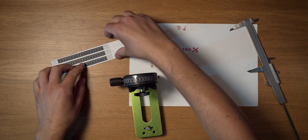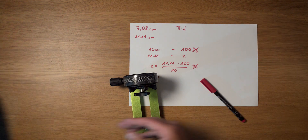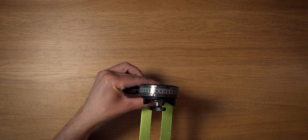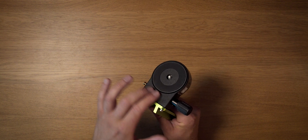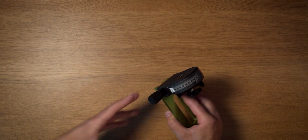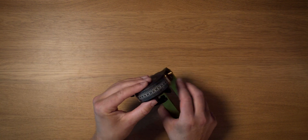Now that you have it printed at the correct scale, cut it out using scissors and tape it onto the declination bracket. You need to be aware that this surface is not easy to glue onto — it's not a perfectly smooth surface, it has a little ruggedness which makes it not very glue-friendly. So try out different adhesives or tapes. I just use a transparent piece of scotch tape.